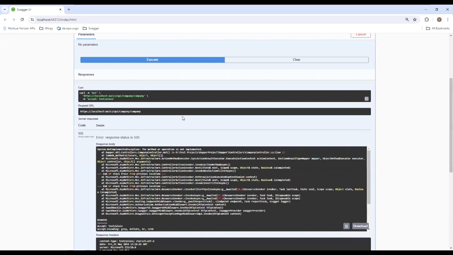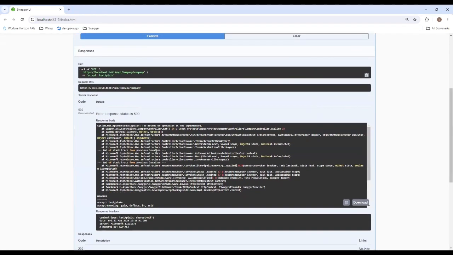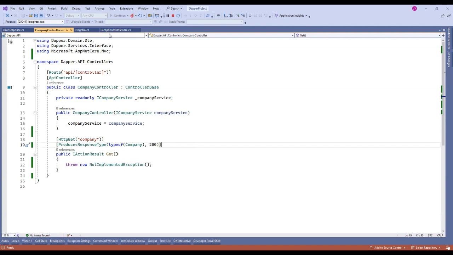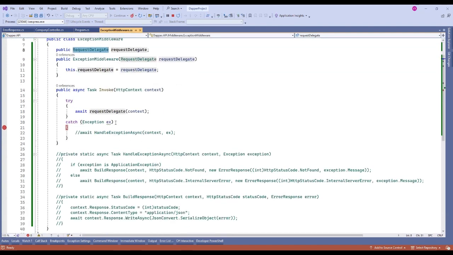So see, we have a very huge message generated by the application saying that the method or operation is not implemented. We can customize this error message with our exception middleware. So let's jump to the code base. Inside our exception middleware class, we need to handle whatever exception is generated by the request and response.